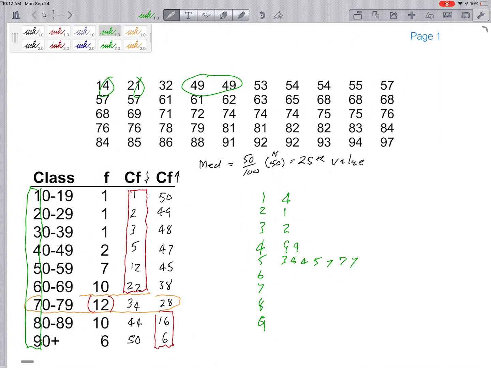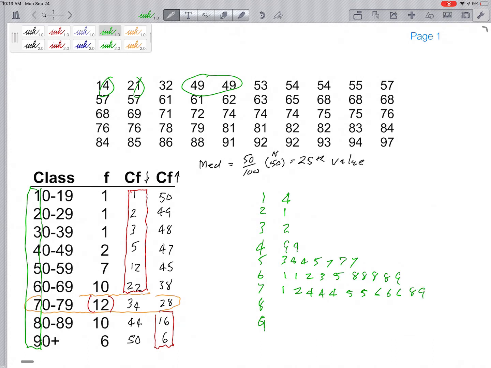Just take a look at the numbers at the top as I'm going along. For the 60s, we have a 61, 1, 2, 3, 5, and then 4 8s, 2, 3, 4, and a 9. For the 70s, we have a 71, 72, 74, 4, 4, 5, 5, 6, 6, 6, 8, and 9.